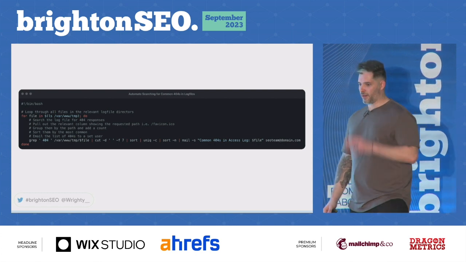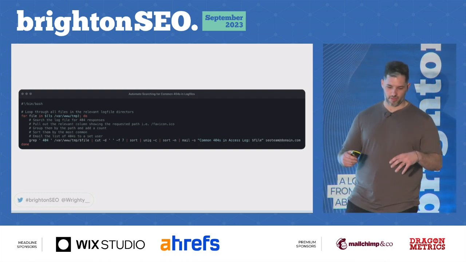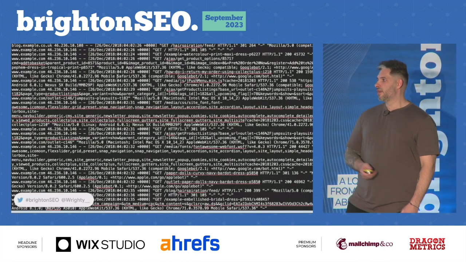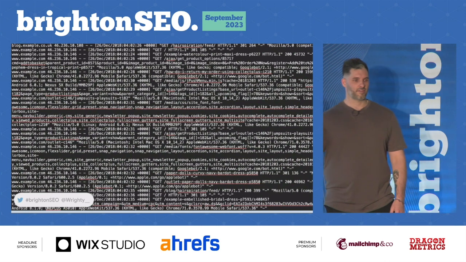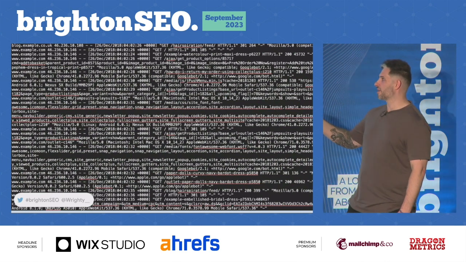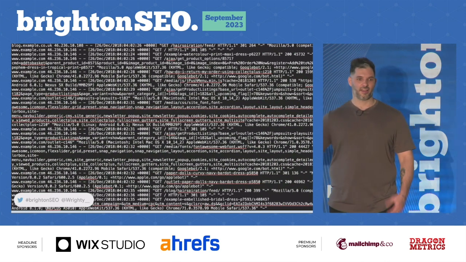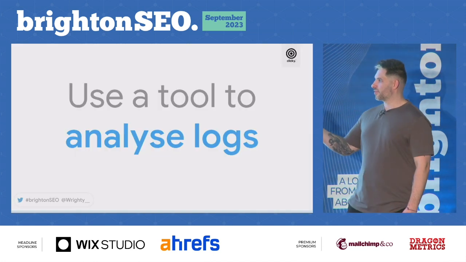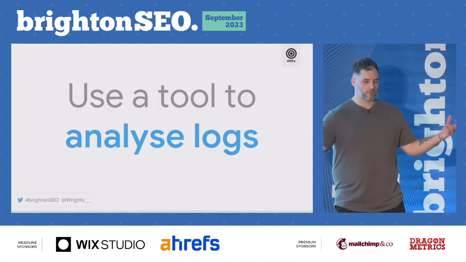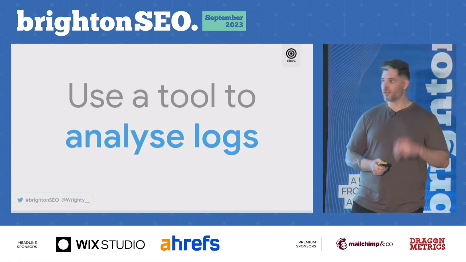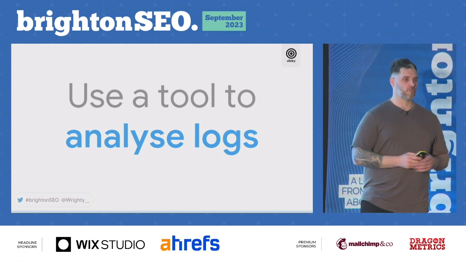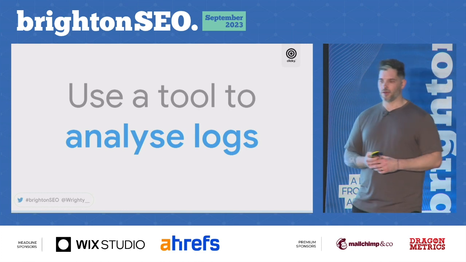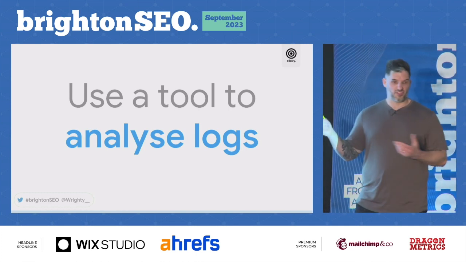So we've talked about configuring logs, a couple of ways to get them, and a couple of issues that you might face. But when you get them, they look like this. This is a real log file. I've had to replace the domain, but it's quite messy. There's a lot there. Like I said, it's a simple text file. It's not really formatted. So you have to use a tool, really, or I would recommend it. It saves you a lot of time, energy, and effort. You could spend hours and hours and hours trying to format these logs and get them into the right environment. Really, just use a tool.